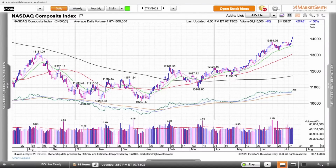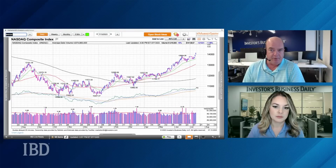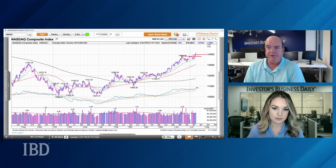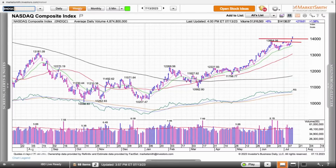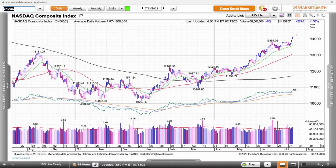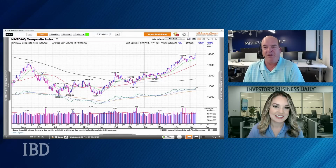It really was with ease, and it was second straight gap up, it looks like. And anytime an index approaches a round number like 13,000 or 14,000, it can kind of get some resistance, but that just did not happen at all with the Nasdaq. But we are in a very strong confirmed uptrend here, and talking about this expanding breadth that we've seen. So going back to the daily chart here, the Nasdaq is starting to maybe get a little stretched from its 50-day moving average, about 8% or so. So we know that's getting to a point where it might be starting to get overbought, but still a lot of good action out there in individual stocks.